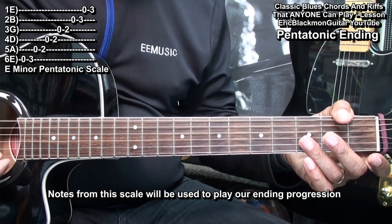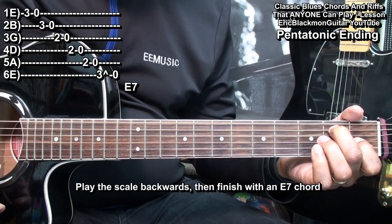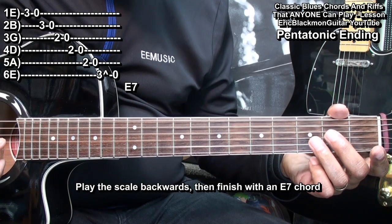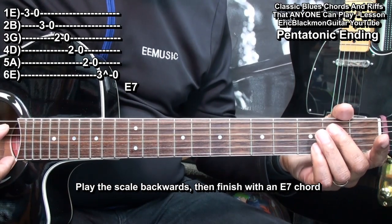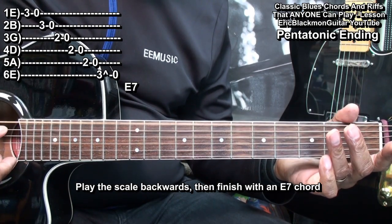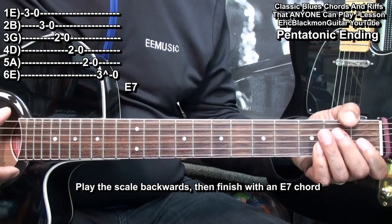Now if we play that backwards and we play our chords with it, it'll sound like this. In order to play that one, we're going to go to the high E string, play 3 open. The B string, 3 open. The G string, 2 open. D string, 2 open. The A string, 2 open, go to the low E string, fret 3, and bend it like this. And hold it for a second, and then open up the low E. So it's 3, open, 3, open, 2, open, 2, open, 2, open, 3, bend, and open. And then our E7 chord.